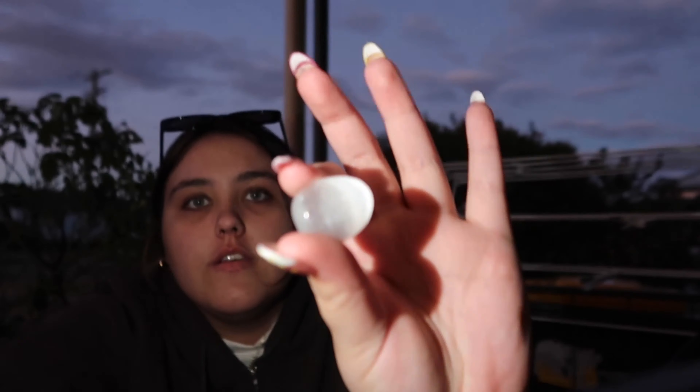Now I need to show you the crystals I got. The first one is a clear quartz - it's the most powerful energy amplifier, works on all levels of the being, master healer, amplifies other crystals, high vibrations, deep soul cleanser, enhances psychic abilities, attunes you to your spiritual purpose, healing pain, immune system, brings the body into balance. It's really pretty - just like a clear longer crystal. The next one is selenite - look how pretty that is.